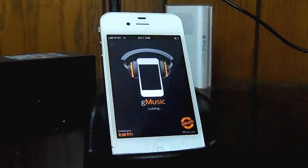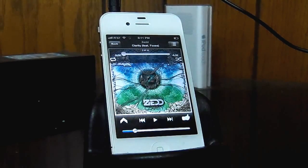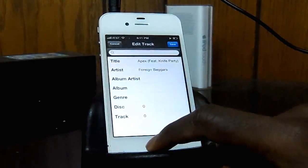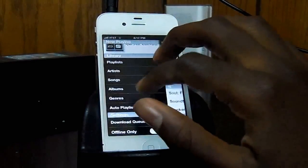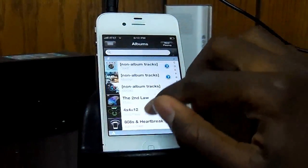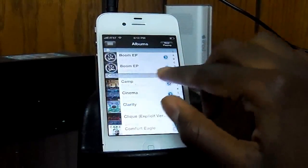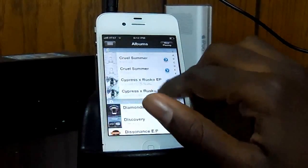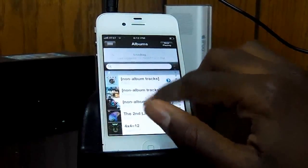The next app on the list is G Music, which is an app that lets you access Google's music cloud service on your iPhone. It's the closest thing you'll probably get to an official Google Music app, and has a lot of cool features like downloading songs for offline use and editing song info. The app has a pretty good looking interface, and the quality and loading times of songs are completely dependent on your WiFi or data speeds and reception. The app is currently $1.99 on the App Store, which sounds pricey, but really is worth it in the end.